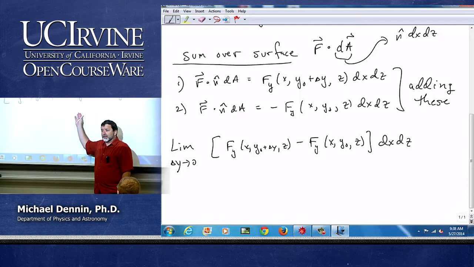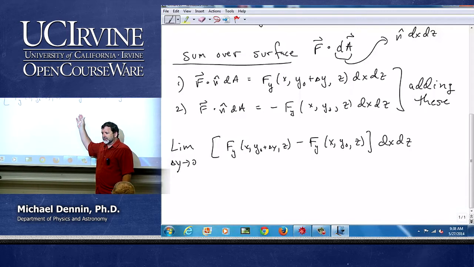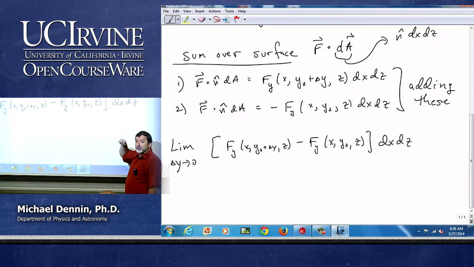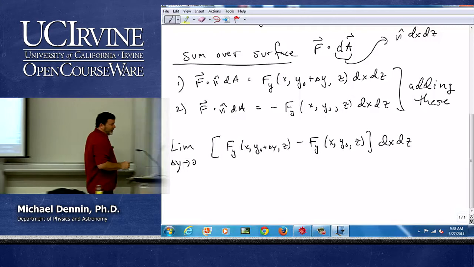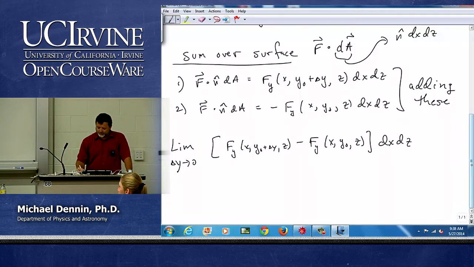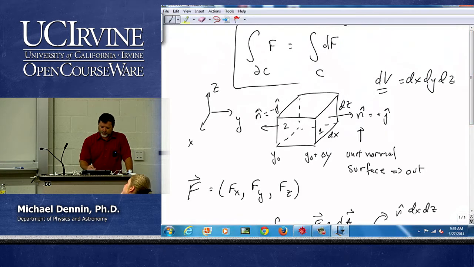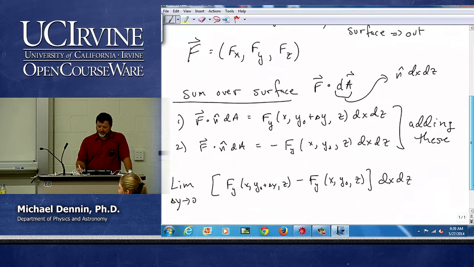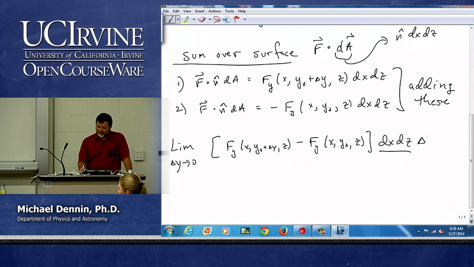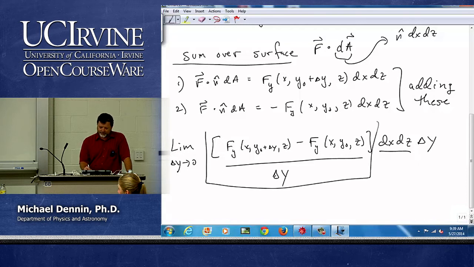So I use math trick number 1. Does anyone remember what math trick number 1 is? Multiply by 1. Math trick number 2 was add 0. Okay, we multiply by 1, we don't change it. And now you can see, it's just a unit thing. We said it earlier, this general rule, if you look at it dimensionally, has to make sense. If my integration is over a volume, and this becomes an integral over an area, I need an extra derivative here to make it all work out. And notice, to turn my area into a volume, I need to divide by a delta y, thus making this a derivative.